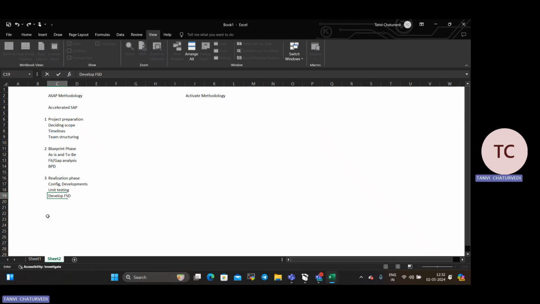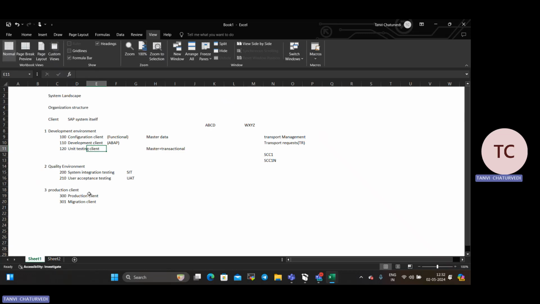So clients, we are now on the SAP system in the realization phase. What all is covered? From configuration to SIT, these parts are covered in the realization phase. Why am I not covering UAT?